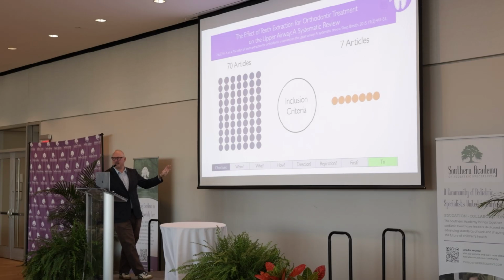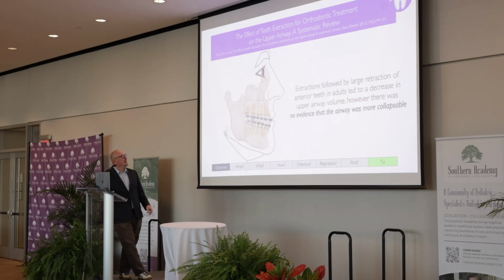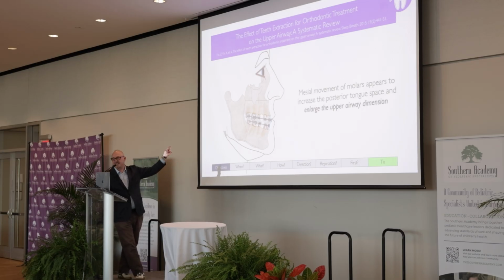If somebody's really following those things, but what they said is if you take out a tooth and retract the incisors all of the way, that could decrease the airway, the oral volume. That's the hardest thing for me to do as an orthodontist. I've tried that. I need Dr. Capitan to put some skeletal screws in the back so I can anchor it to the skeleton and not to other teeth. Because what really happens when we close space is it's tug of war, and I get mesial movement of the molars, which they said tends to increase the upper airway dimension.